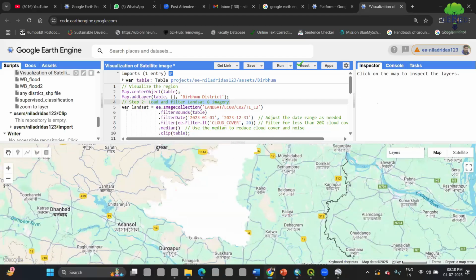For the Landsat 8 satellite image, you have to create a variable Landsat, and we give the algorithm ee.ImageCollection. You can get this code over here, or you can directly take this code from here.